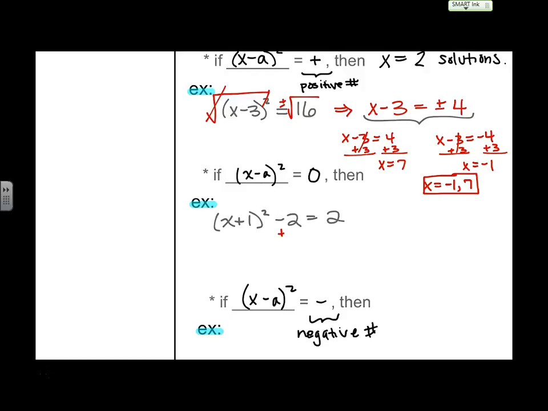We're going to add 2 to both sides, and what do we end up getting once we add? Oh, I totally forgot. Pause, I made a bad example. That's not 0, is it? Help me out. What do I need to change if I want this to equal 0 when we add 2? Signs. So let's make the negative into a positive. Make sure you change your example. Thanks for helping me make the example better. Now we're going to go ahead and subtract 2 from both sides.